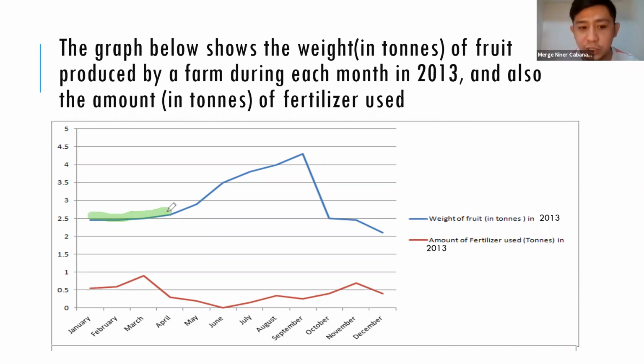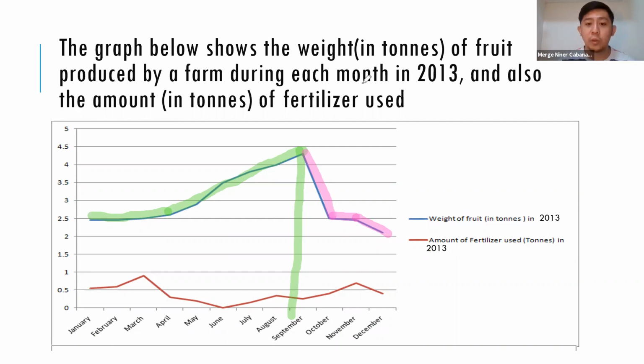Now, there is a change starting at the month of April. A very sharp increase can be observed right here, and it ended when? Until the month of September. Again, you have to determine where the cutting points are. Then from the month of September, I'm going to change the color here. It declined to October. And even though there is a stagnation for a month, the trend still continued in December. So I'm going to put them all together.